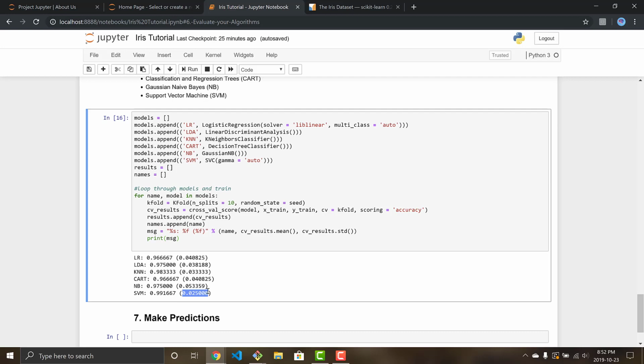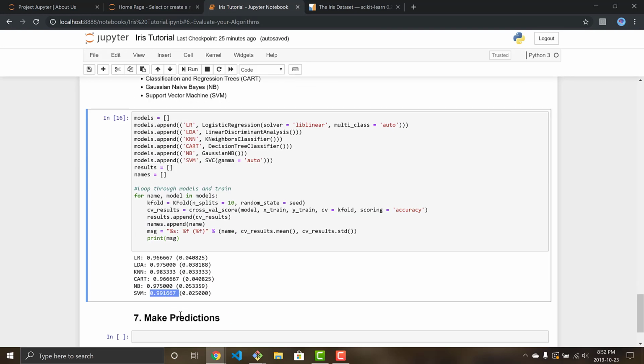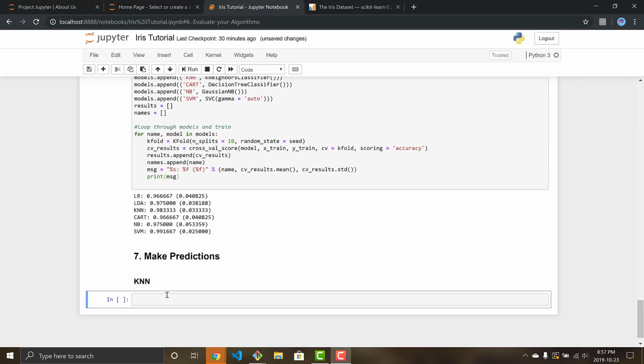So for making predictions and doing our testing, I'm just going to move forward with the top two. So I'll move forward with k-nearest neighbor and support vector machines. Because it's the same thing for each way to test it, we're just going to show and choose which one is the best of the best. So yeah, we'll start making predictions.